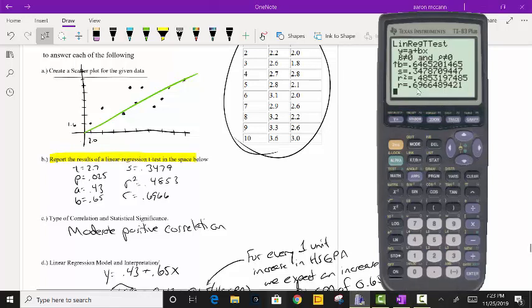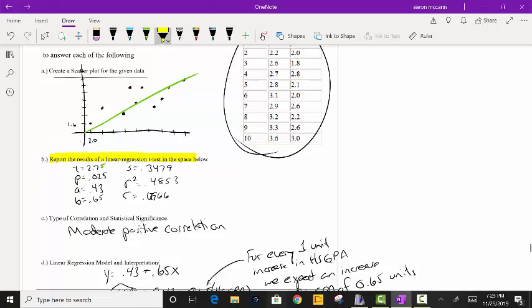So I input this data set into my list and then ran the data set. And over here, let me just rerun it real quick. So I had my data in list 7 and list 8 because I had all this pre-put in for the video. But anyways, it gives me all this information. We can scroll down and look through it, but I've just recorded it over here onto the document.